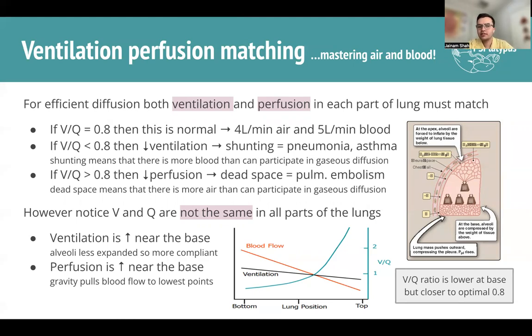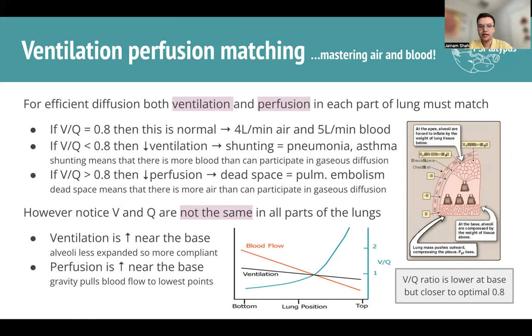So in what instances could I have shunting? Well, any instances where I get reduced oxygen through my airways. So for example, pneumonia, asthma, COPD. If my VQ ratio is greater than 0.8, so now this time my top number is fine, or maybe even increased, but my bottom number is what's really suffering. So that's low. Q is perfusion, which means we've got way too low perfusion. That's what we call dead space.